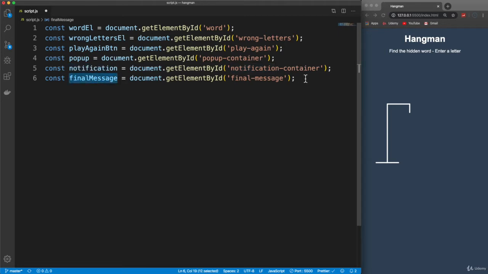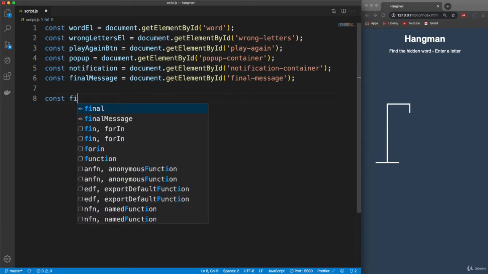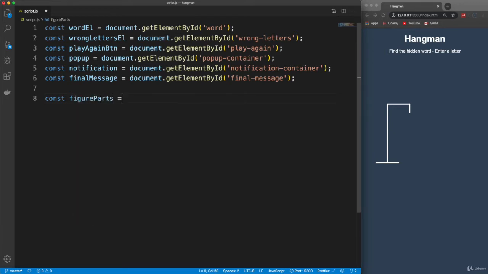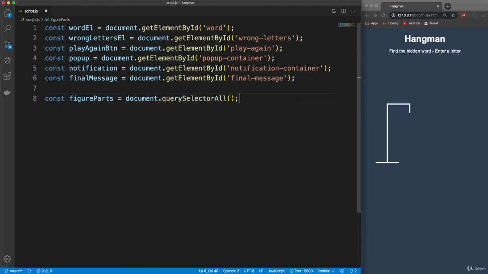in the pop-up. Okay, now we also need the parts, the figure parts, because we need to add them when the user gets a wrong word. So let's say const figure, we'll say figure parts, and since there's more than one, we need to use query selector all.